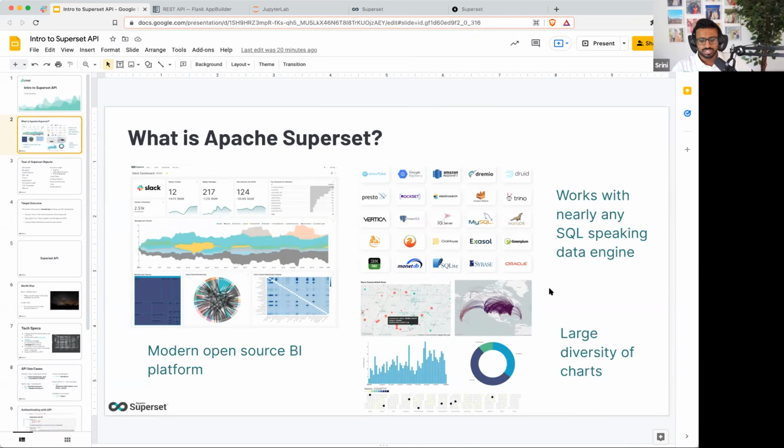And lastly, large diversity of charts. There's over 60 chart types, and you can create your own. We're really hoping in the next few months to do a more in-depth event on creating custom Viz plugins. It's a lot of work. We've done one, I think, from Amit and Nielsen's team. They talk about how they manage and deploy custom Viz plugins, but there's still a lot more we'd like to do here, and it's also a personal interest of mine. How do we make it easier to support more Viz plugins? So that's a little bit about the intro and the overview.